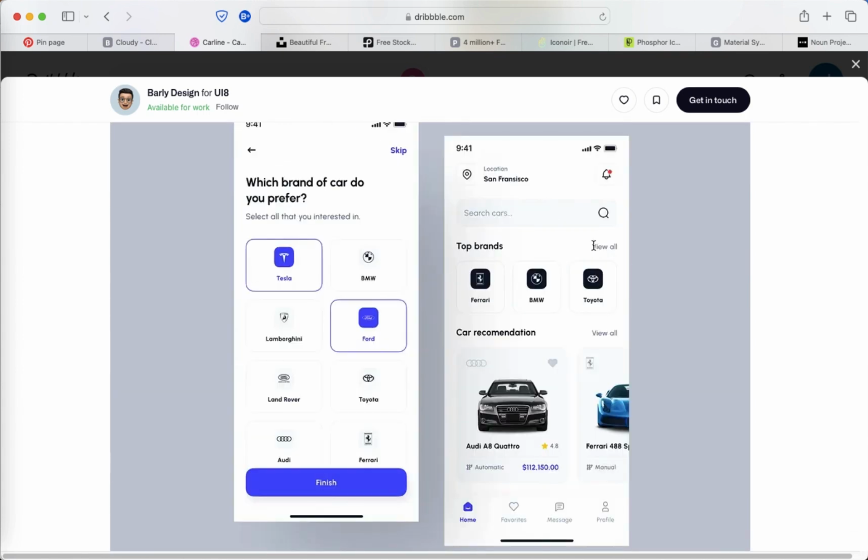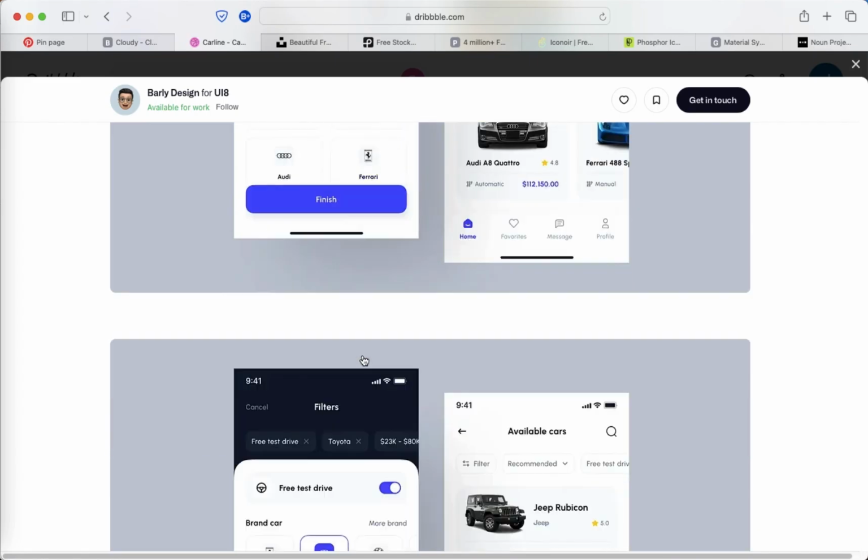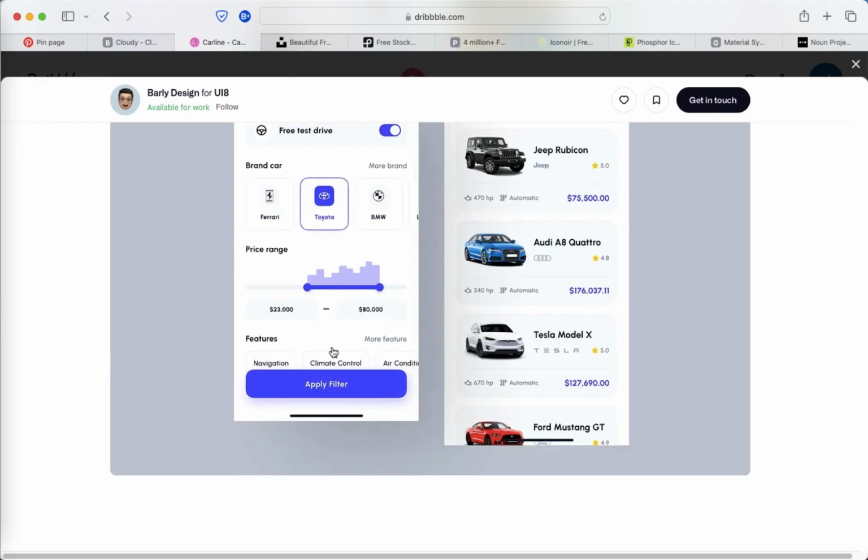Now you can scroll down to see more of how the UI looks. You can use this to get inspired, maybe when you're designing a mobile app, especially when there are so many sections. Maybe you're designing for a furniture store, maybe gaming chairs, couches, and all that. So you can have a section like this where you can also put the various items that you sell. This isn't the only place I get my inspiration from, but these are some of the common ones I use all the time.